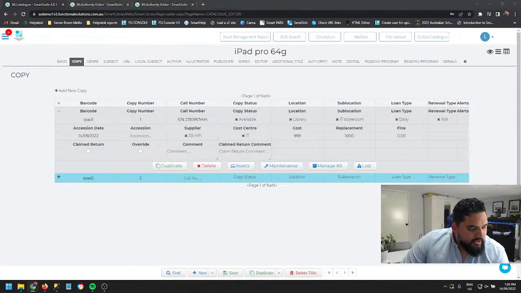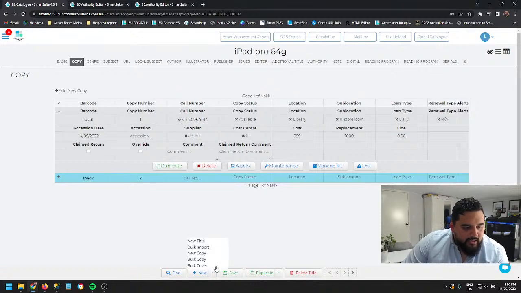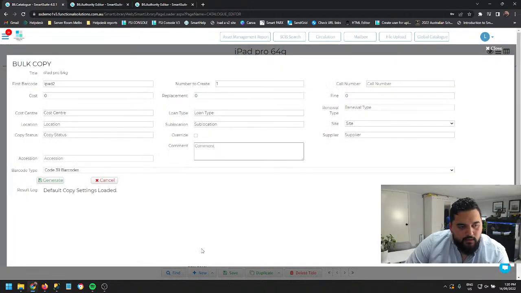I've got a question here. If you're doing bulk copies, the serial number wouldn't be in the copy number field. Where would you put that in the copies? That is a good question, Brenda. Let me have a quick look. If we go bulk copy, yes, you wouldn't put the serial number in here when doing that.